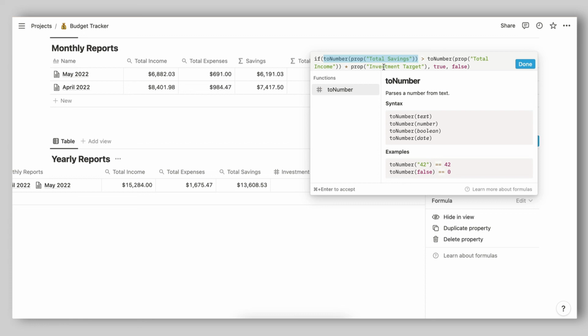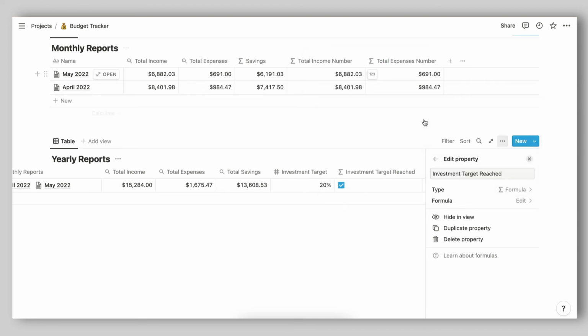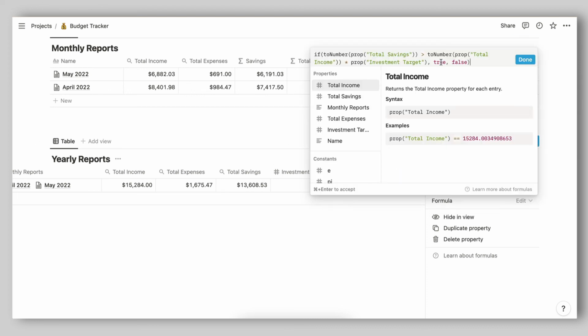So 20% in this case, which is 0.2, it's going to be this times 0.2. So if that is less than the total savings, then I have essentially reached my investment target.